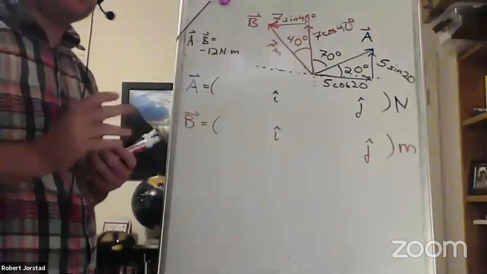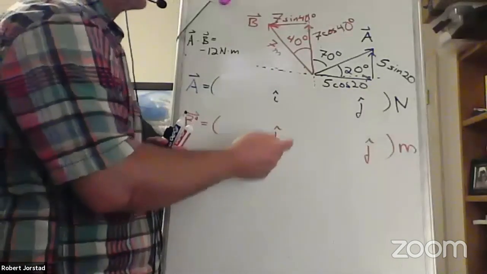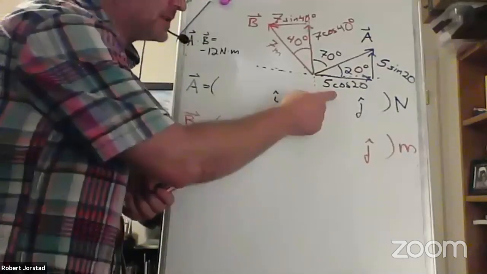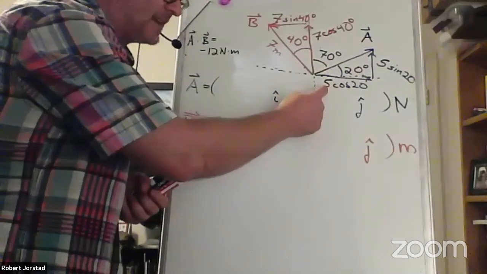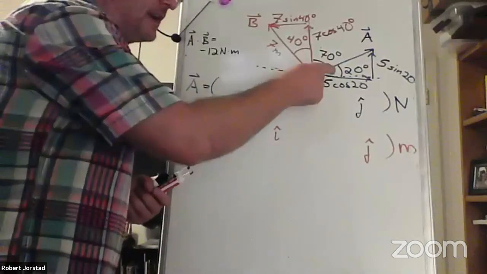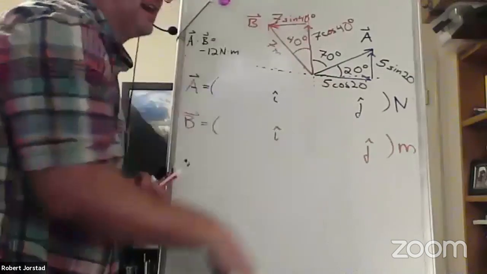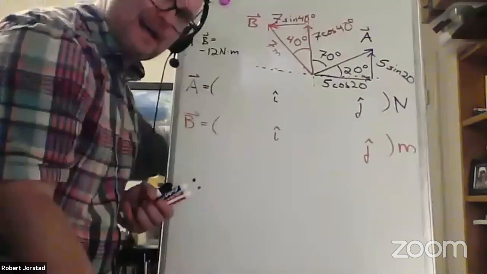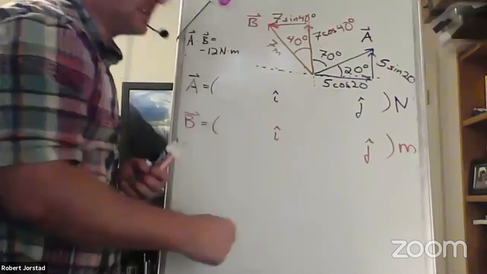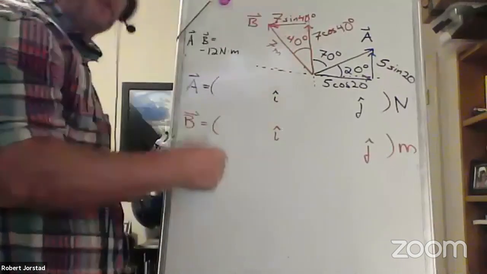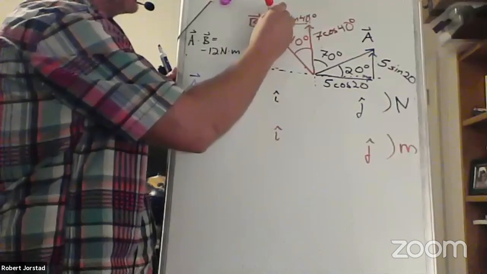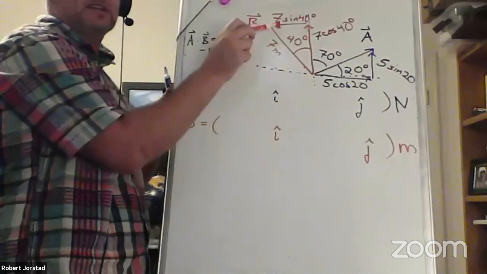All right, and so the idea here is, in practice, I know it's always going to be the magnitude times either sine or cosine, right? When I get the components, it's always magnitude times cosine or magnitude times sine. One of those two things. How do I figure out which it is? I look at the angle. If I'm adjacent to the angle, I write cosine. If I'm opposite the angle, I write sine. And then here, I'm adjacent to 40. That's why the y component got a cosine here. And up here, it's sine for the x component. And then remember, I still have to remember the plus minus sign. So this one right here is the spot you might screw up because it's negative.